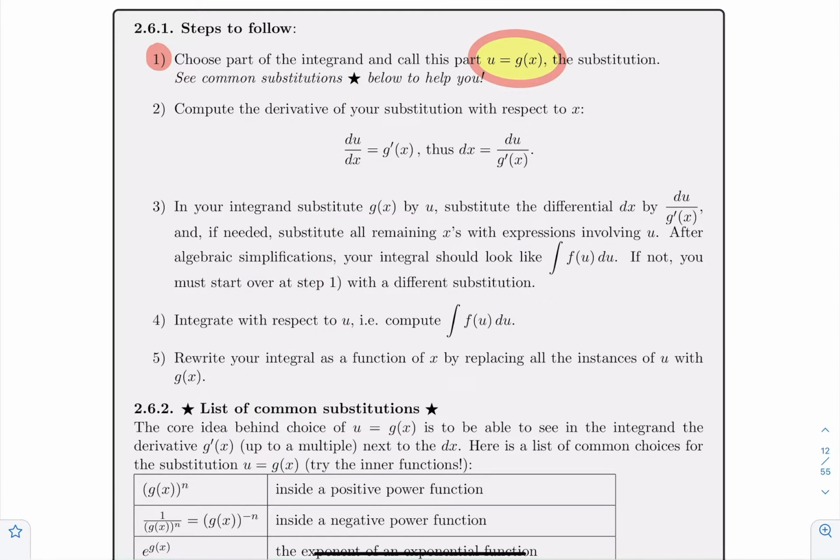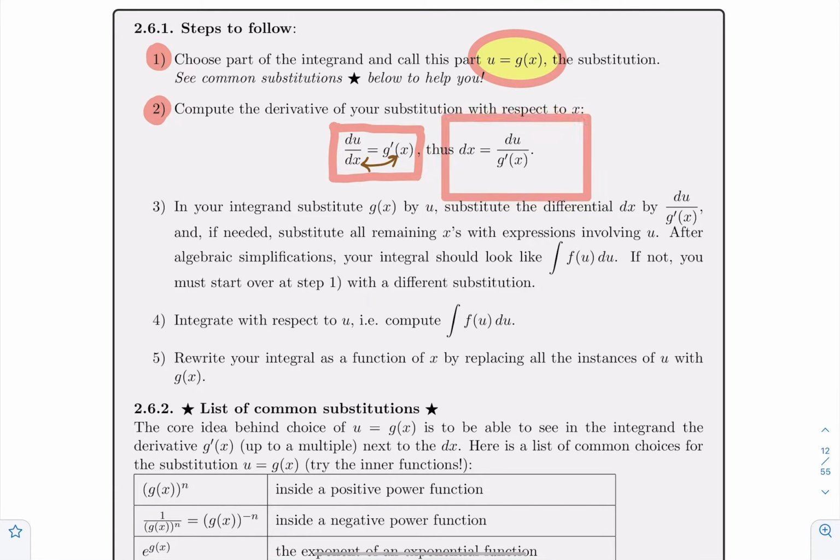So once you've made your choice, then things become very algorithmic. Once you've chosen a chunk of your equation and called that chunk u, the first thing you do, you kind of forget about your integral, and you compute its derivative, u prime. But in the notation of the technique of substitution, we're going to use du over dx. So you compute du over dx, so the chunk that you chose, the g part, you compute g prime, and then in that equation, you should see the differential term du over dx as a fraction, and you just isolate dx by simply changing the place of g prime and dx. So when you isolate dx, you get that dx is equal to du over g prime.